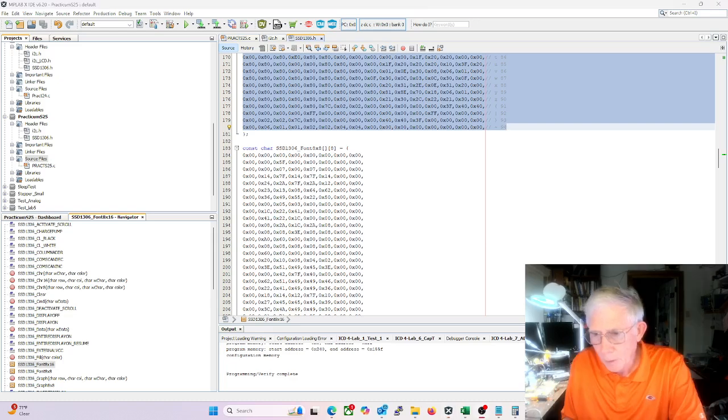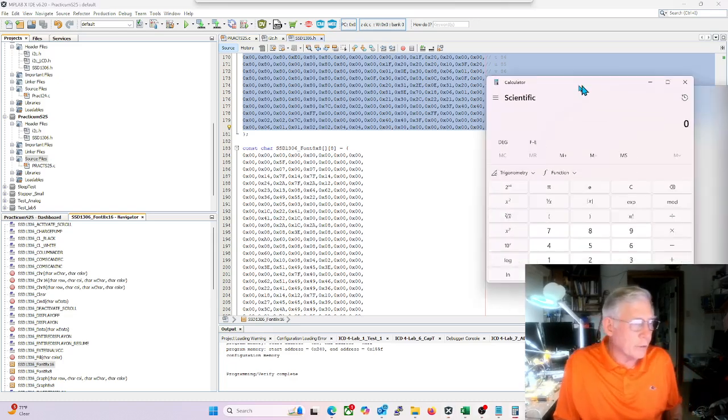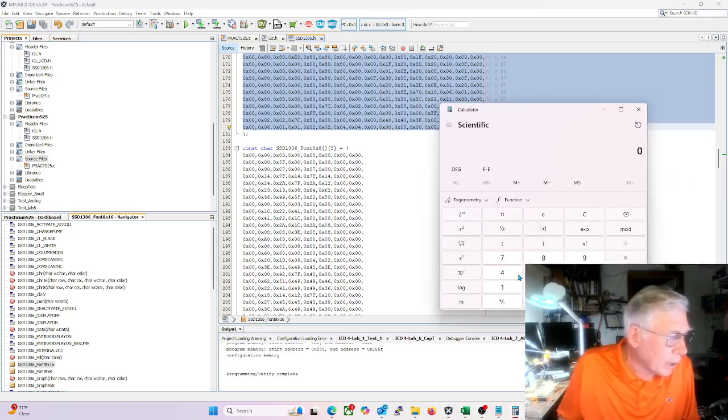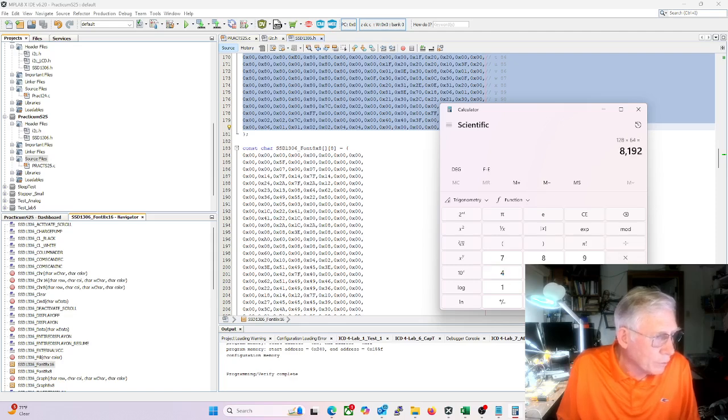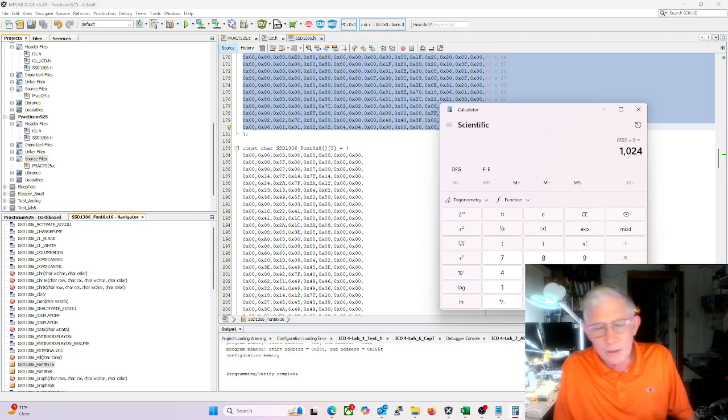If you get the calculator out and type in 128 times 64, you get 8,192 pixels. If you divide that by 8 to get the number of bytes, it's exactly 1K bytes.